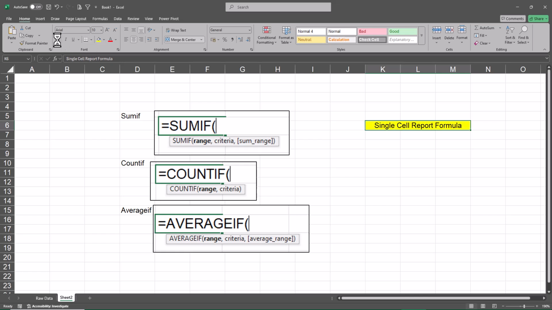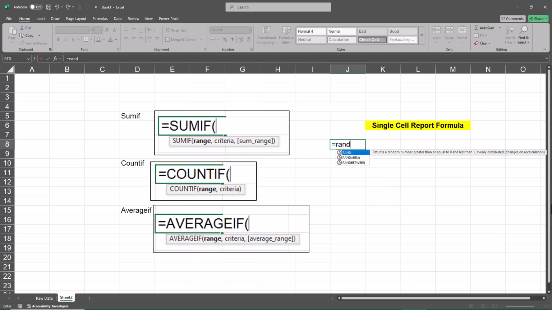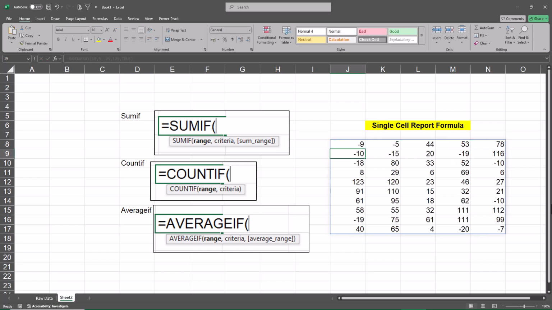So let's take a small example first on these dimensions and see how it's going to work for me. I'm going to use one of the formulas that we learned on day 3, where we talked about math and trigonometry, called RANDBETWEEN. I'll pick up the formula RANDBETWEEN. I'm going to go for 10 rows and 5 columns. I'm going to start with minus 25, and then I'm going to go until 125, and I'm going to have the numbers appear as integers here. I'm going to close the bracket and give an enter. That's going to populate the data.